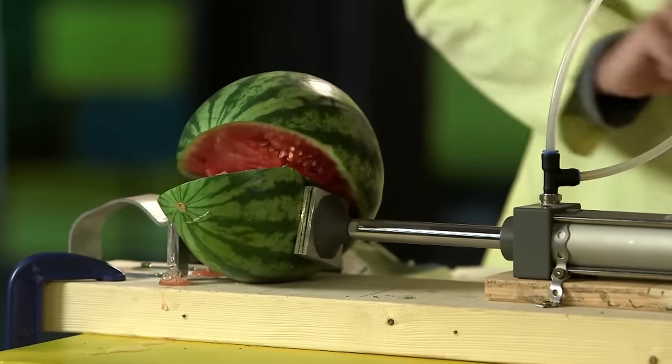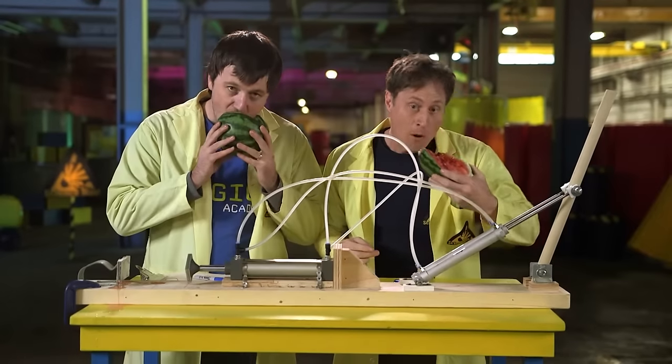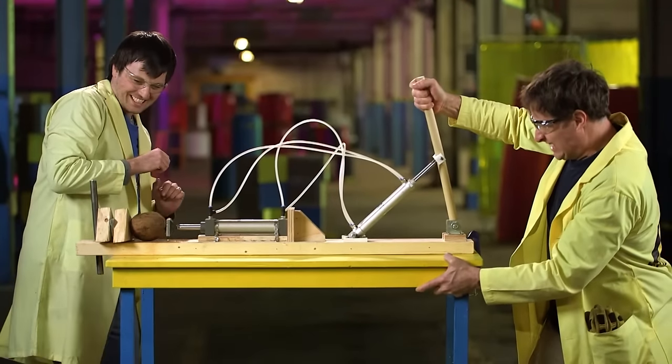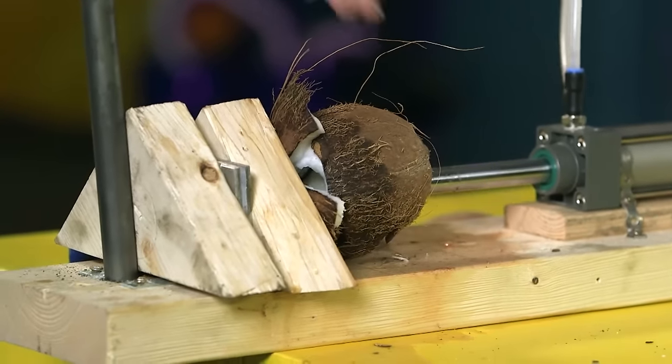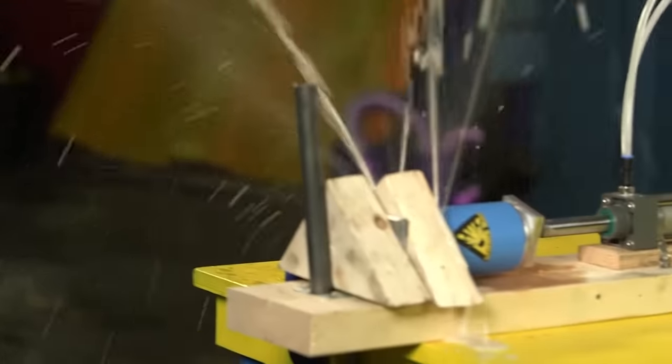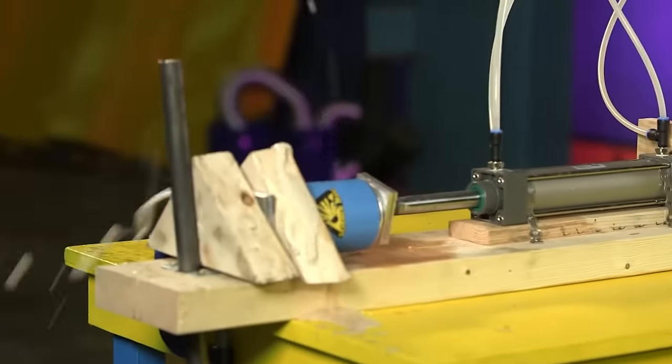We tried crushing a watermelon, and it worked great. So what else do we want to crush? We crushed a coconut. It's cracking. Oh, there we go. Oh, it's gonna leak. And then a can of pop. Whoa! Science Max Cola, now in the new smaller can.